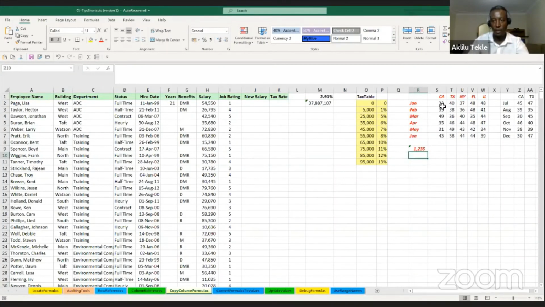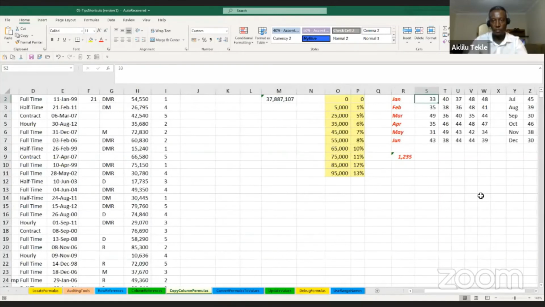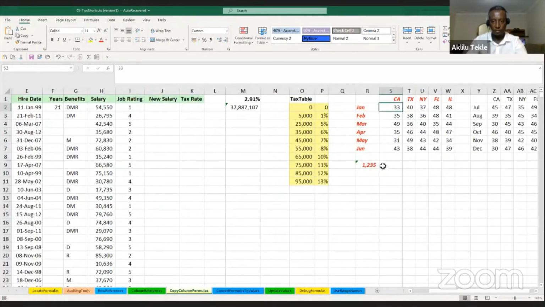This is our sum. For example, if in January it's written 33 sales in California, it was wrong. It was supposed to be 50. Now look at this. Make it a bit bigger so you can see. If you click here, you can see the data there. But January it was not 33, rather it was 50.